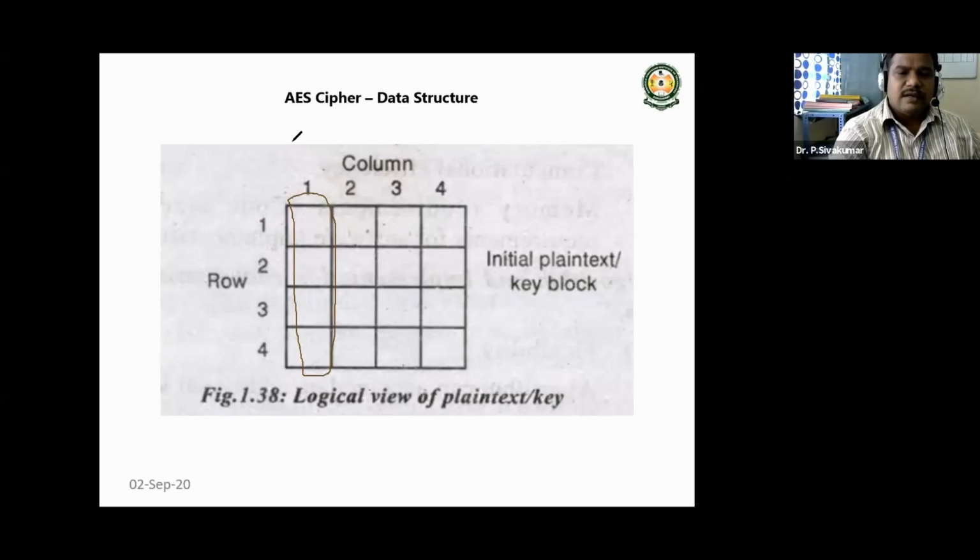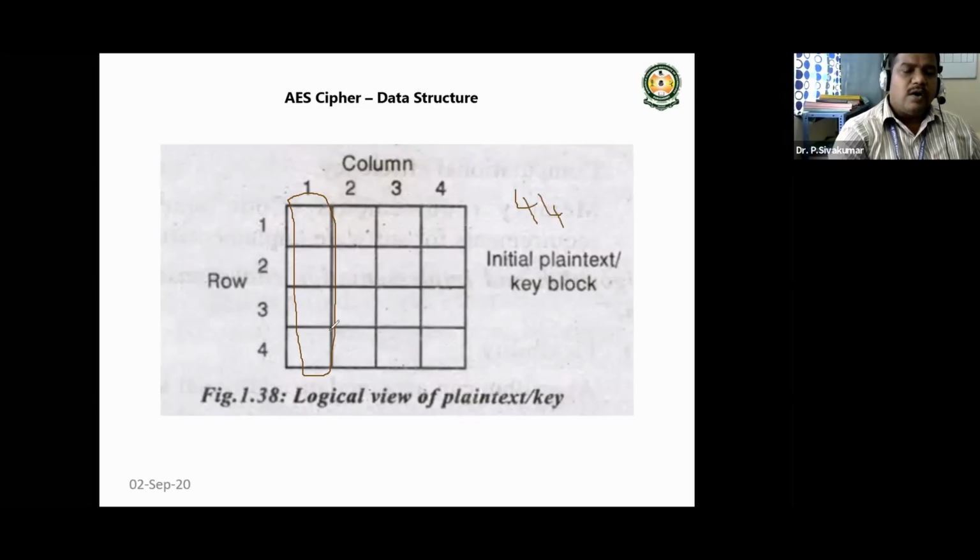Now this is a logical view of the key, so one column. So totally 16 bytes occupy a 4 into 4 matrix, the 16 byte key occupying. But it was expanded as 44 words.